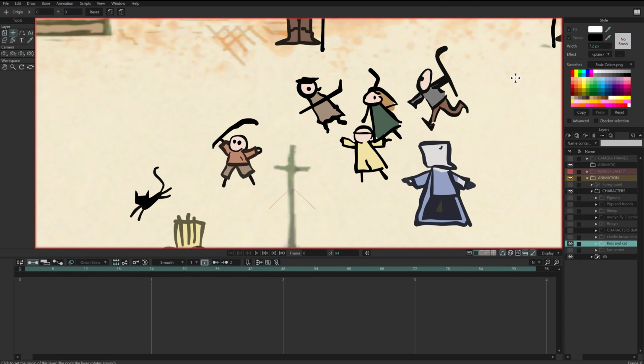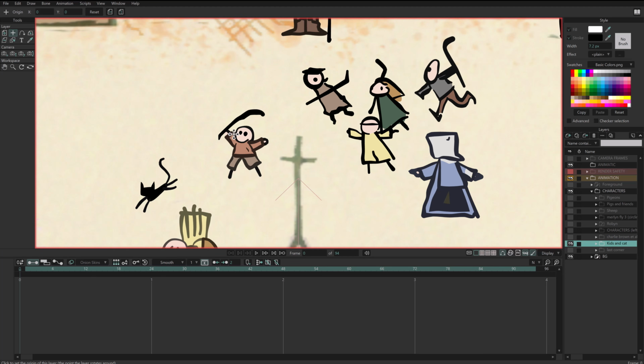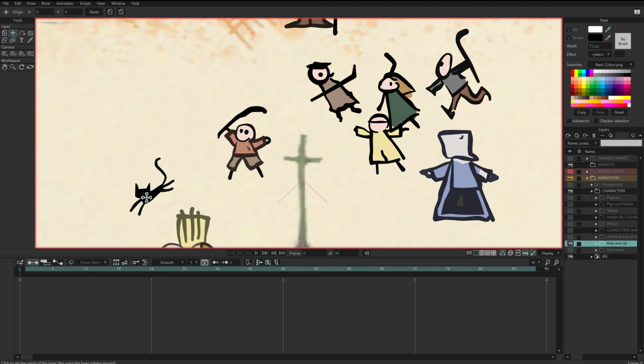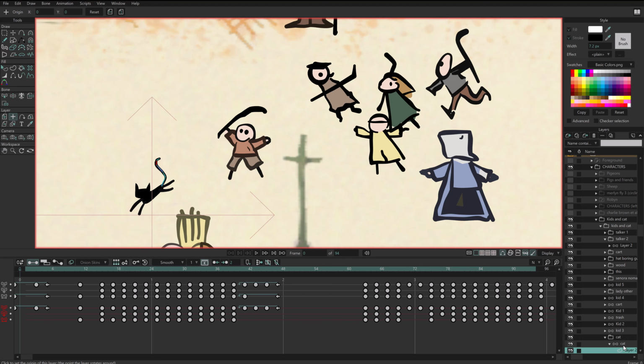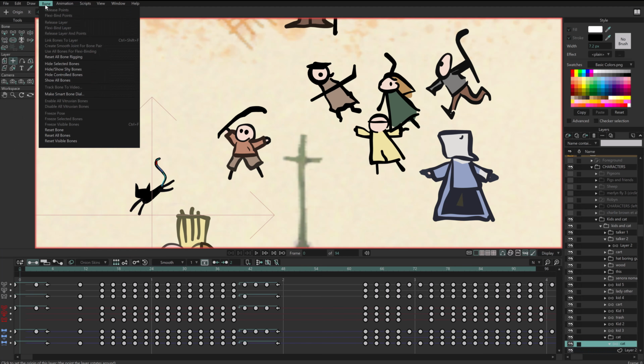I just reproduced the original illustration here with vectors, and you can see here is the cat, for instance, and I actually have some bones hidden here. Let me show all the bones.